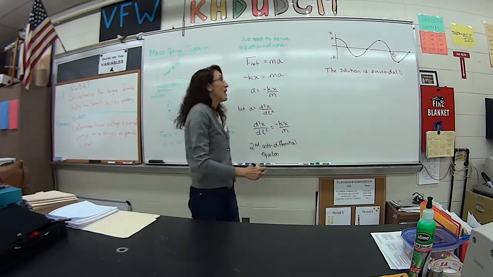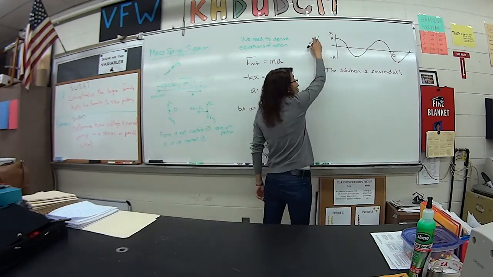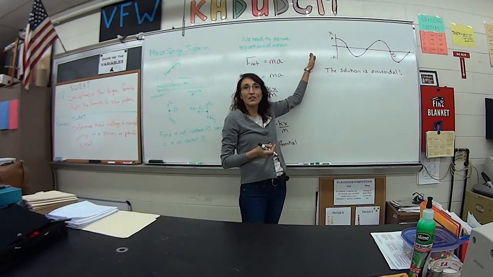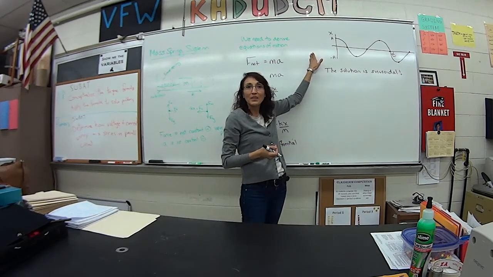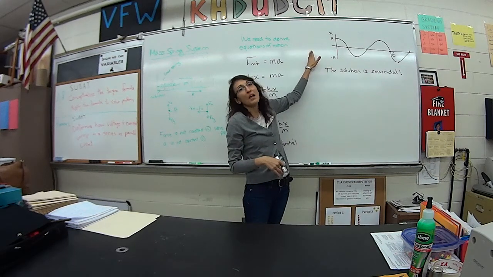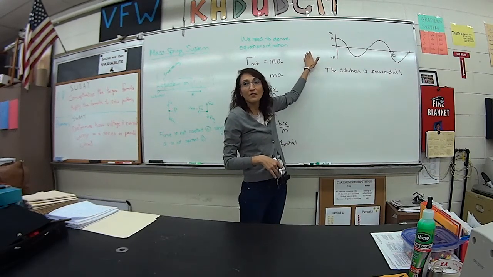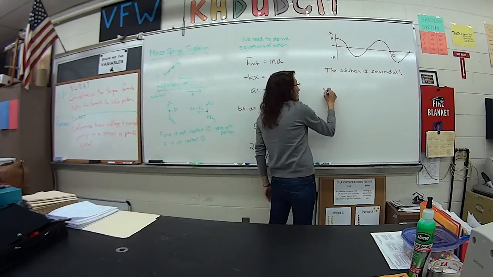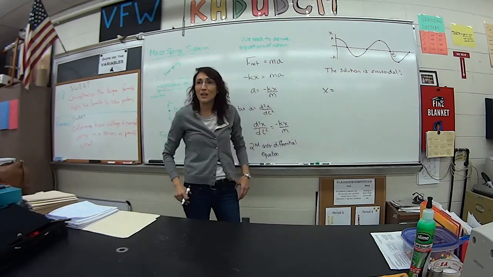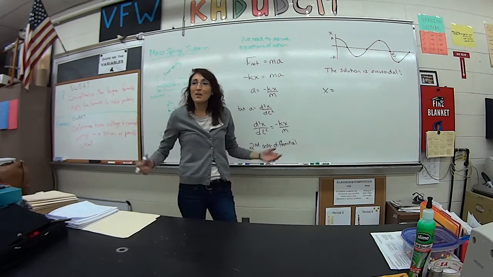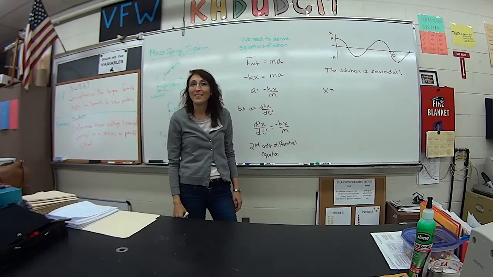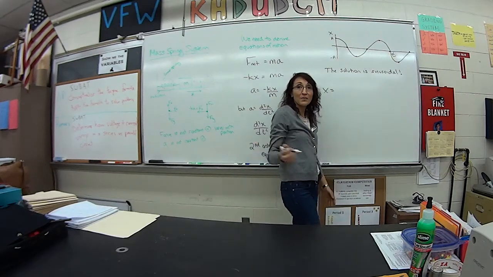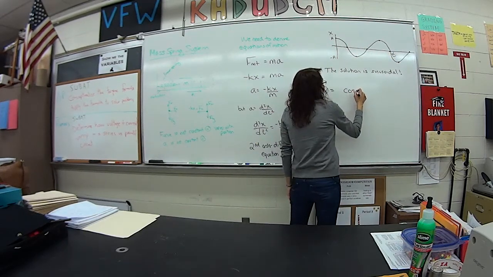So now I can make a very educated guess. I'm going to say that x, now put your pre-calc hats on. What is the equation of this graph? You're like, why do we learn these things in math? Why do I ever have to know how to write the equation of a sine curve? Here's an example, or a cosine curve. X equals what? Who remembers how to do this? Well, what I drew is a cosine curve. Do we all agree with that? So I'm going to say it's cosine.